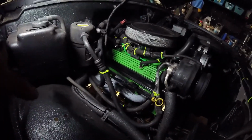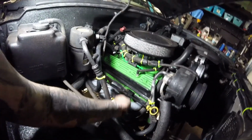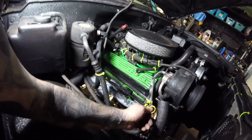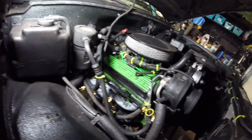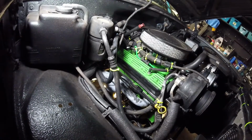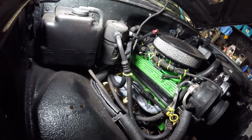All right guys, there we have it. We finally got the bolt in here. It's nice and secure. It's not touching the header anywhere. And we got to add just a little bit of oil, so we've lost some, of course. But that's basically it for that oil leak there. That should take care of that white smoke issue I've been having.